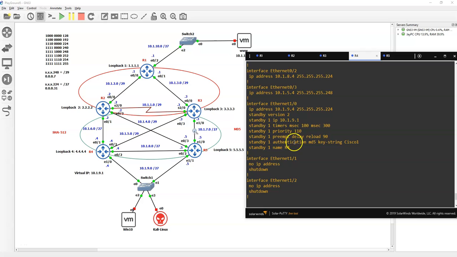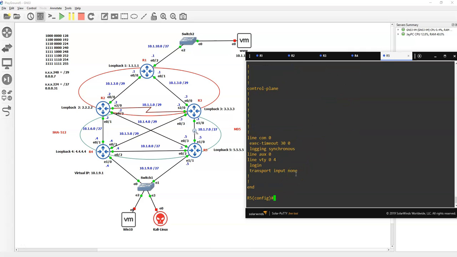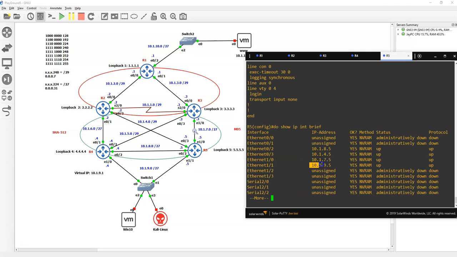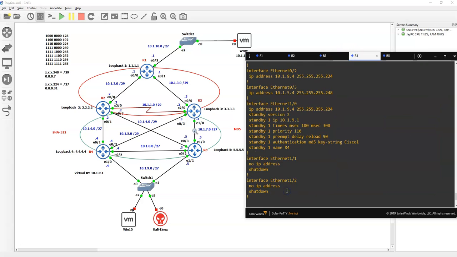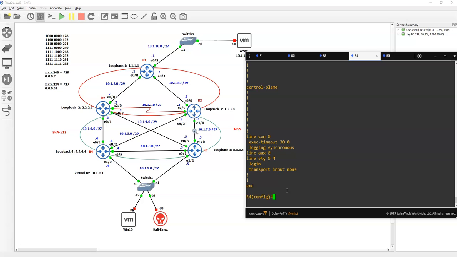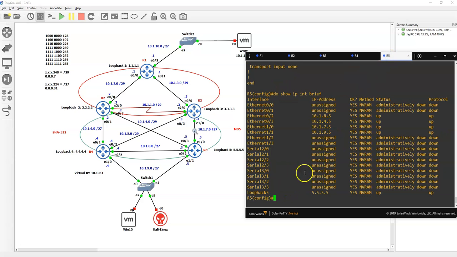Priority, preempt delay, authentication, standby router 4. Let's do show ip interface brief and make sure of the address. I guess I didn't have the same password, the same standby, and the same hello as the other one.